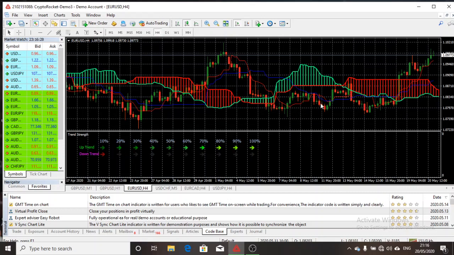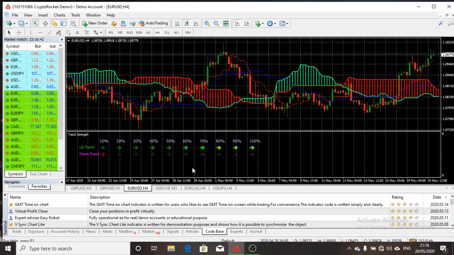It must go down. As it crosses this one down, it's the same thing. When it crosses up, it is the same thing going up. That is the work of those lines. And those are the lagging span, and the lagging span is naturally needed. So I guess I've explained to you guys how the Ichimoku cloud works.